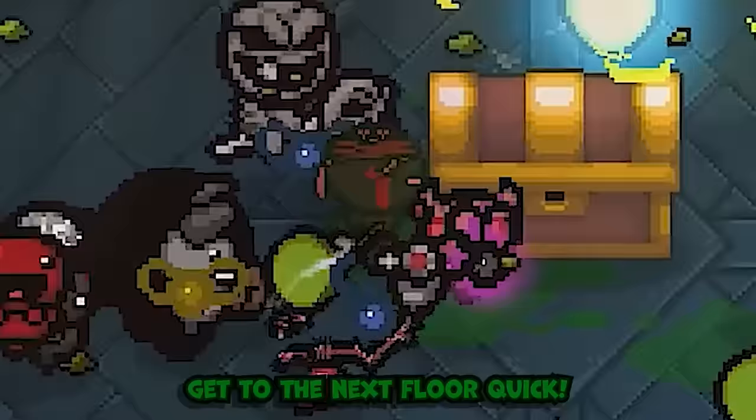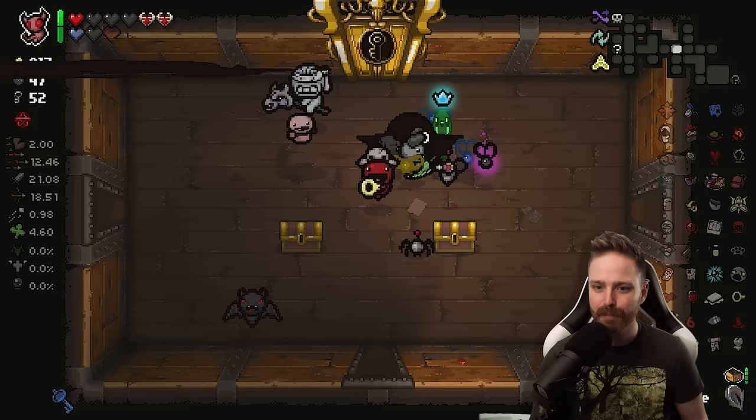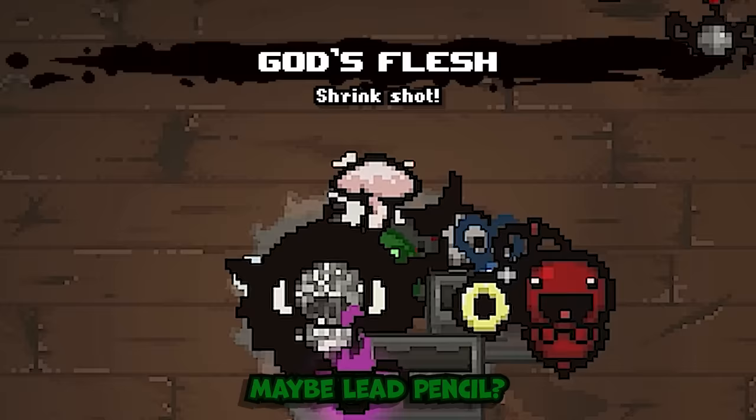Get to the next floor quick. What do you got for me? Red key? I don't want to mess with the red key right now, you guys, but that holy crown, crown of light. What else? Some syringe, salvation, or pact? This one, I don't even care. Just take something. Supper, fine. Snack, great. Check X. Got it. Maybe lead pencil? Oh, I messed it up. Can't get them all, right?